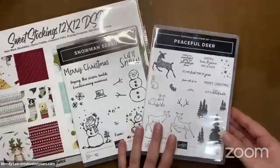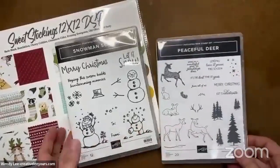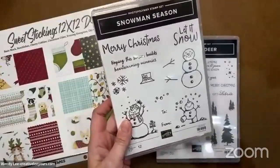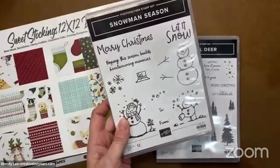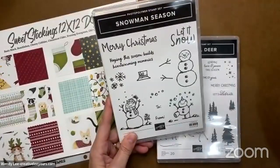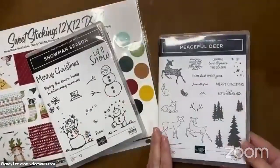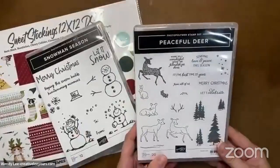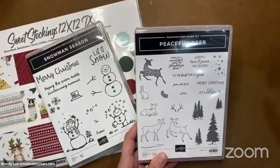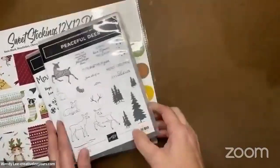And then I brought in two stamp sets. Now, you really can use whatever holiday stamp sets that you like. The reason I chose Snowman Season is because I wanted that two from. So any stamp set that you've got that has a two from works fabulously. You can, of course, pull in this super cute stamp set if you've got it, or add it to your list if you don't. If you've got another two from, you can use whatever you want to, and you don't even have to put the two from on there. I just think it's kind of nice. And then I'm also bringing in the Peaceful Deer because I wanted to use one of the sentiments from that, because I think that is a really nice holiday sentiment and it's not too long for the space that I'm dealing with. Of course you could use some of the other elements in here as well if you prefer, but I'm just going to pull in a sentiment.